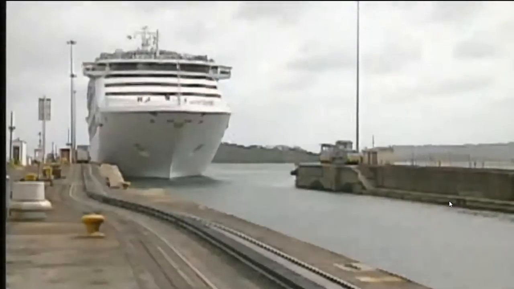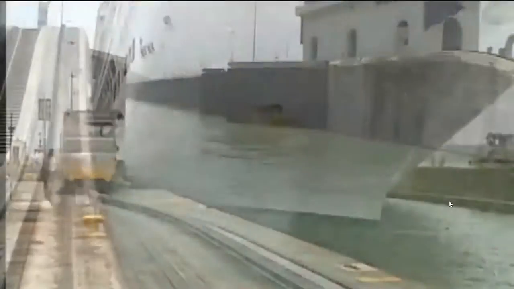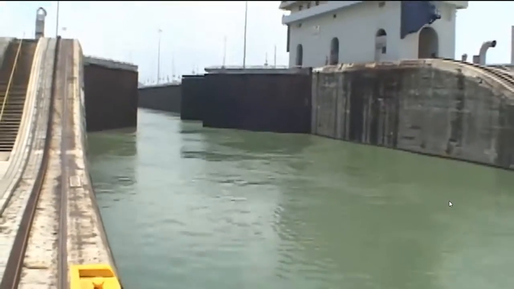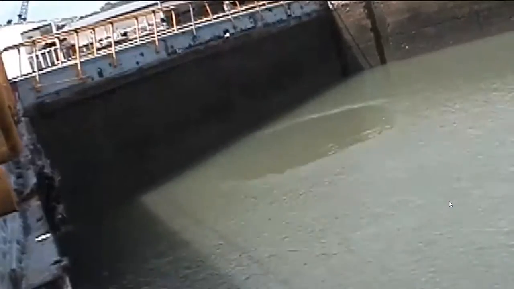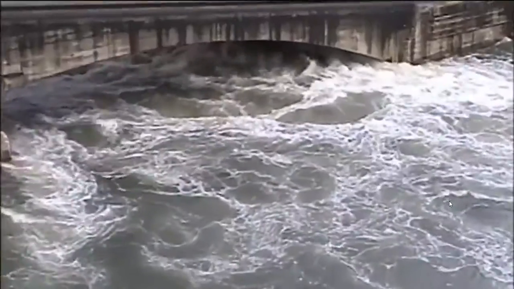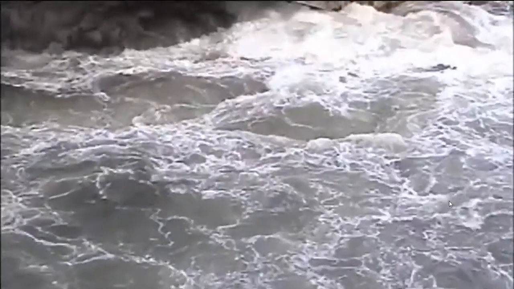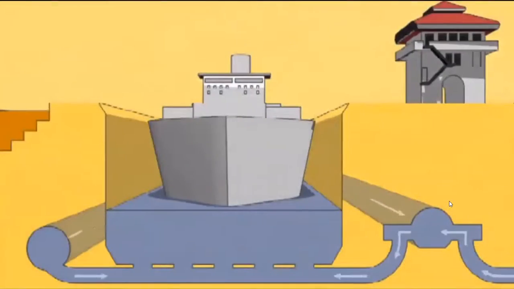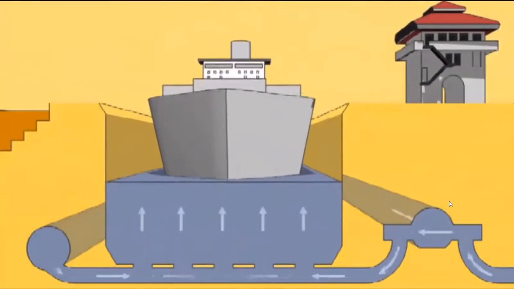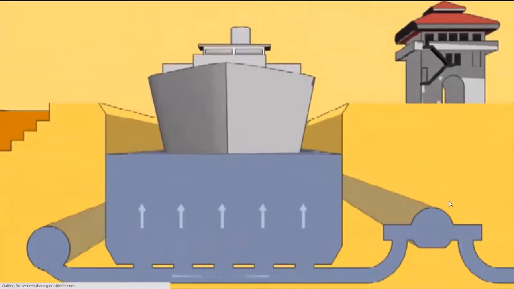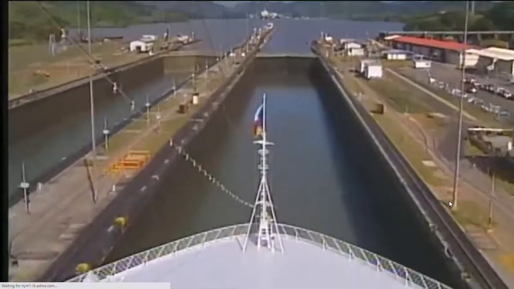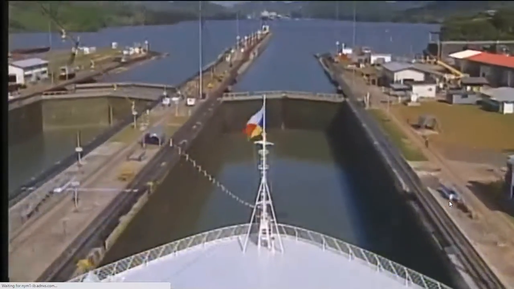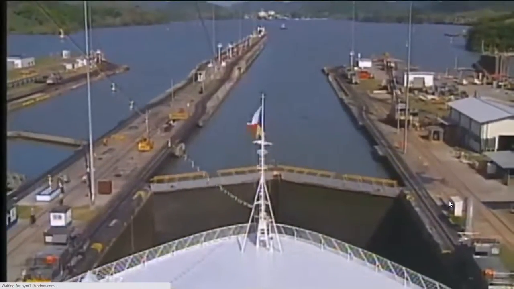When a ship enters the first lock, watertight gates close behind it, sealing the lock chamber. Next, water is emitted into the chamber from the lock above the ship. All this water is gravity-fed through giant valves and culverts, 18-foot diameter water tunnels, hidden inside the lock walls. The floating ship is then raised one step to the level of the next lock chamber. The gates upstream open to allow the ship to move forward. Once the ship has entered the next lock, the process repeats.